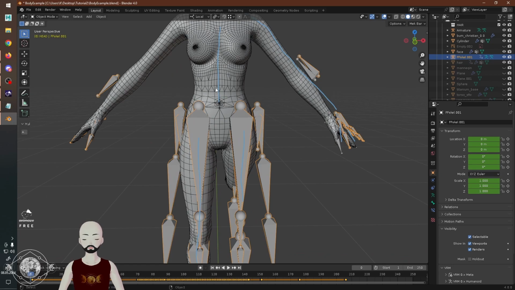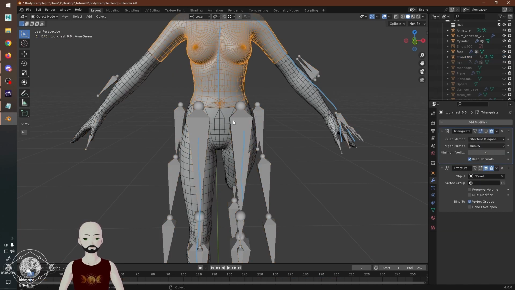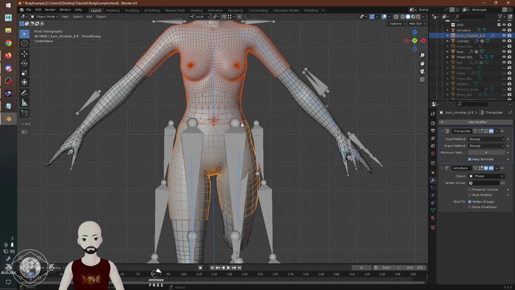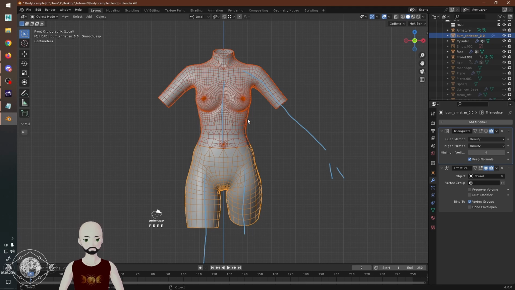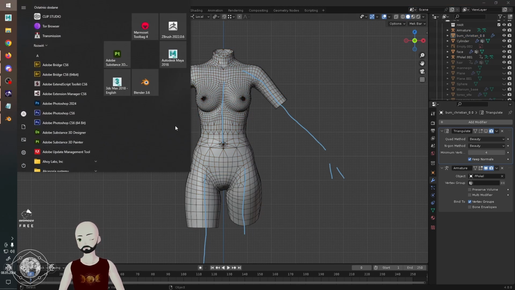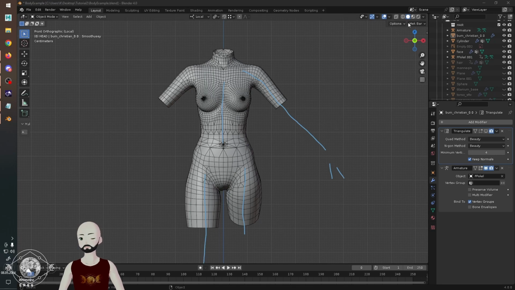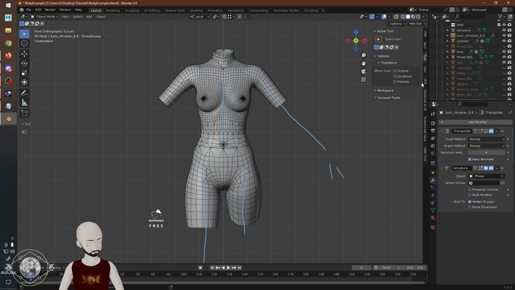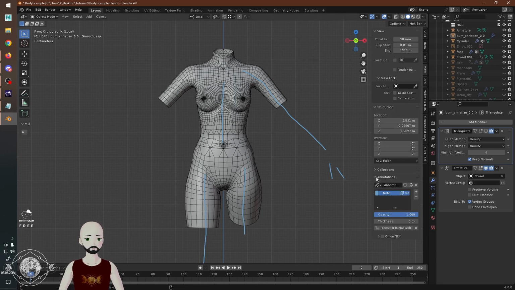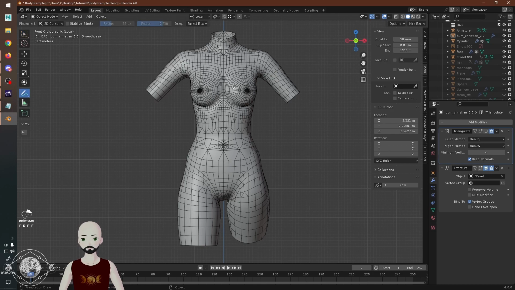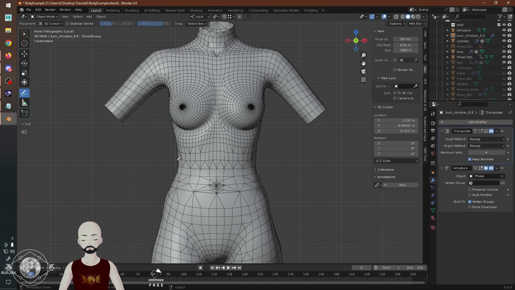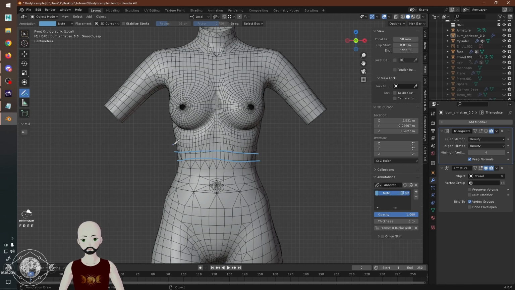So if we analyze the topology of something like a body mesh, let me hide this skeleton for now. We can notice that the stuff is arranged in these horizontal lines, mostly.